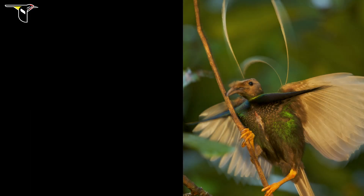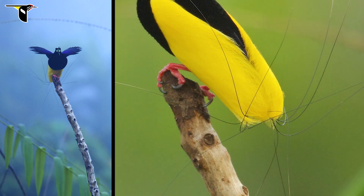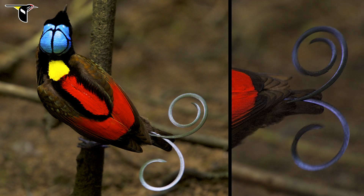When we think of birds, I think we often think of two things: feathers and flight. But something that birds of paradise have in their feathers that's not as common among most birds is how extremely modified the feathers have become — used as vehicles for carrying color or ornaments that can help change their shape and appearance. So it's this kind of gross modification of the feathers for no other purpose than courtship that really makes the birds of paradise stand out among the whole bird world for the types of feathers they have and how they're used.